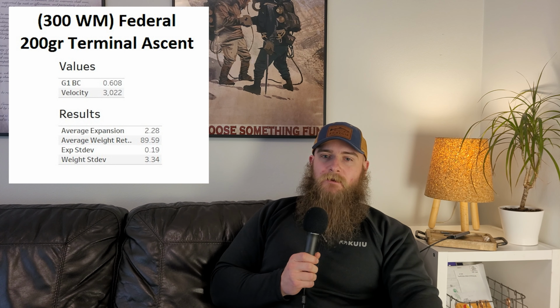Now, I had two options in mind for the runner-up, the first being the 143 Nosler Bond Strike, but that's out of the weight class I wanted to stick to, so the winner for the runner-up had to be the 129 grain Nosler AccuBond Long Range. The TA actually beats the ABLR's BC with a .532 versus .53, so a rather minuscule difference, but the TA walks away with higher weight retention figures and expansion is comparable. If I was planning on shooting long range, say in excess of 500 yards, I would probably go with the ABLR, as I think it expands better at lower velocities. But again, these choices are what I'd pick if I'm staying inside of 400 or 500.